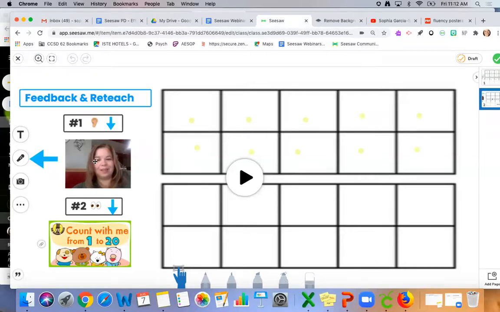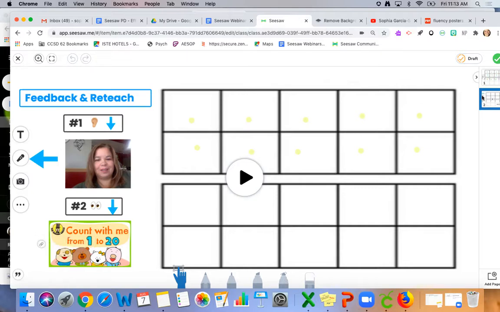The feedback is from me, like, hey, great job, but all I see is a bunch of dots. You need to hit the record button over here, look at the arrow. And when you record as you're marking the boxes, make sure that you're also recording. And if you don't remember how to count 1 to 20, don't forget we sing this song every day. You can click on this link. It will take you to the song, and then you're able to reteach and give feedback at the same time.